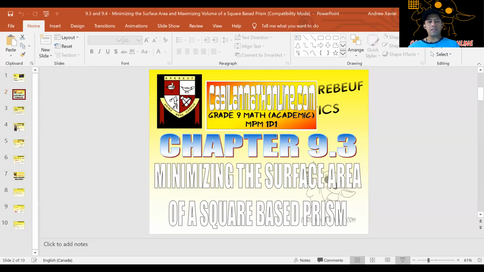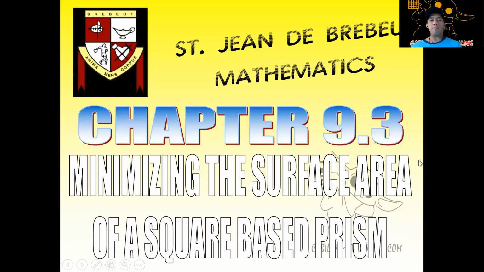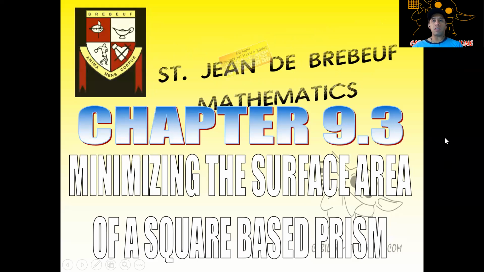The two things we're going to look at today are minimizing the surface area and maximizing the volume. So we're now looking in three dimensions, and we're going to discover something when it comes to the measurements dealing with the optimization of the surface area and the volume, that certain conditions do exist with rectangular prisms. So let's go straight to it.